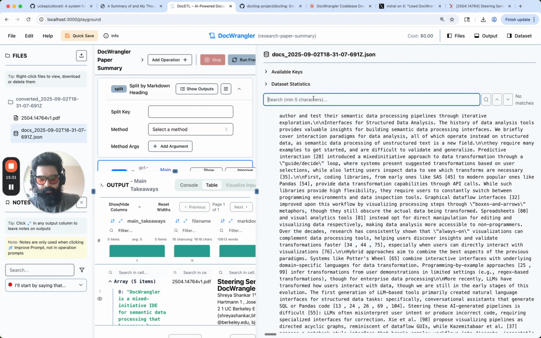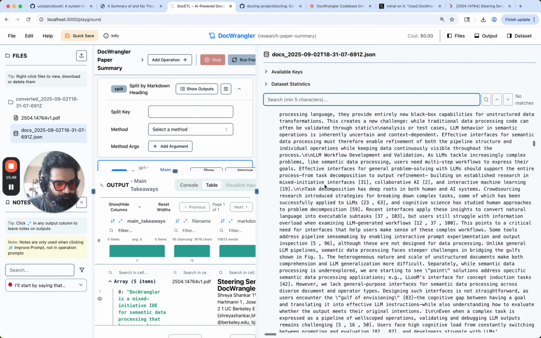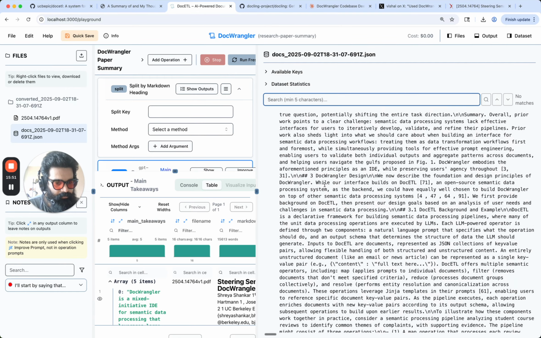Let's see. Actually, let's do a search. I don't know why it's not searching. Oh, minimum 5 characters. Okay, that's why. So yeah, I think it's fair to say, here's section 3.